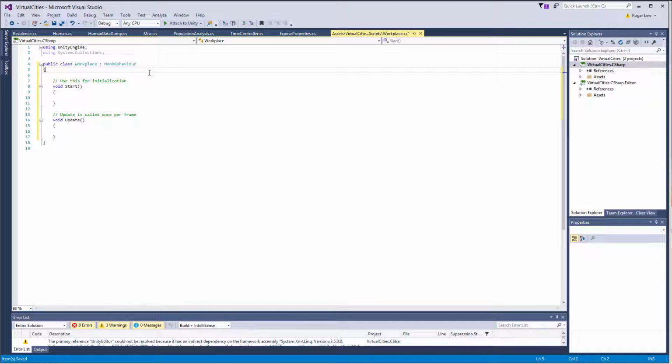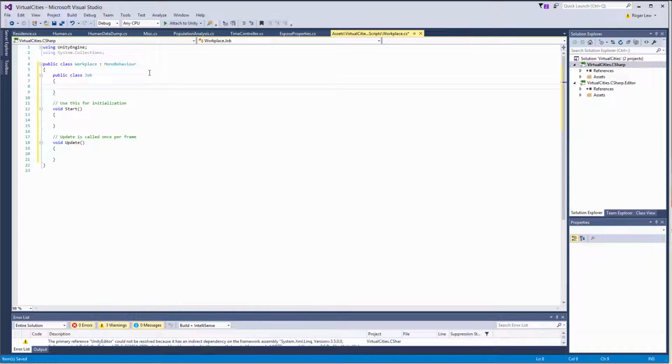So in our job script, we'll want to get started by creating a job class. And the idea is that in the inspector, we want to be able to go to the workplace and then define all the jobs that exist at that workplace. So the jobs could be things like CEO and factory worker and janitor and all the jobs that could potentially be there. So to do that, we'll create a public class, and we'll name it job.